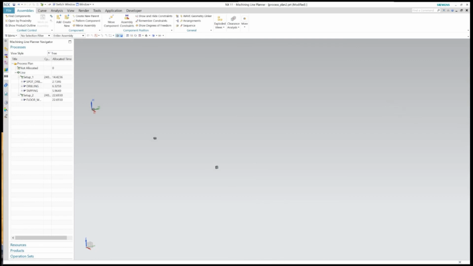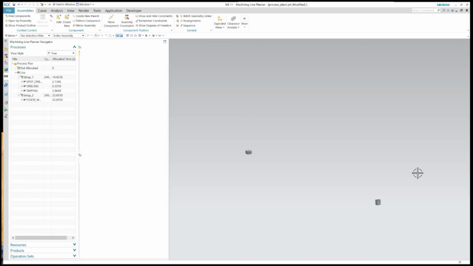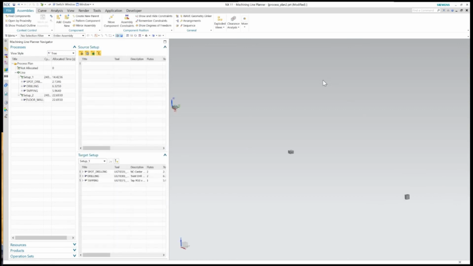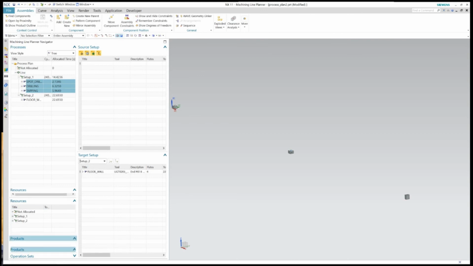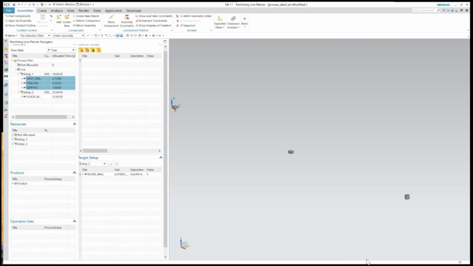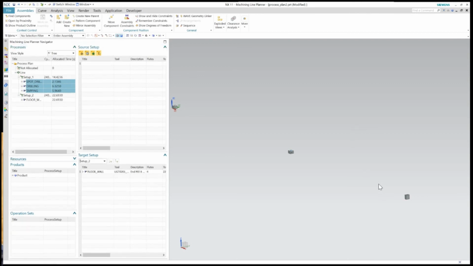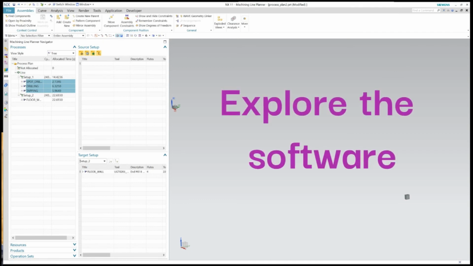So it's a way to make changes, and you can add different products into it, different models into it. And there's a plethora of things you can do. Like I say, it's just for you to mess around and look through it. So what we want to do now is look at setup 2 in the target setup. There are the resources you can look into. You can look into the products, the machines that are being used, and the operation sets. So this is just a tutorial, and like I said, when you use it, you have to play around with it and make sure you understand what things do.